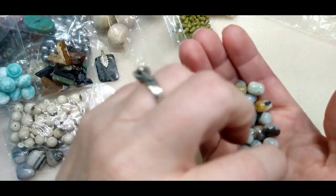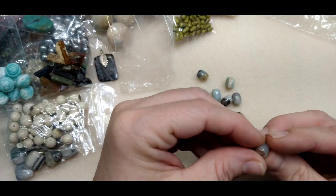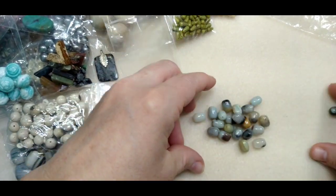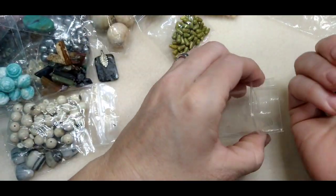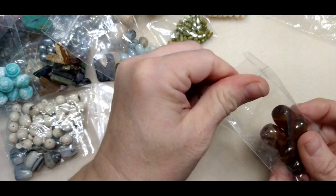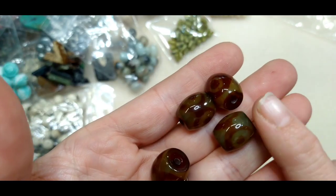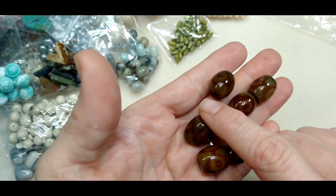I'm coming to you all for help because I don't know what these are. I need you gemstone knowers to help me. They're all different but so pretty — that's what amazes me about gemstones. Then these are Z agate — look at this awesome find! These are really popular right now — Z agate beads — look how pretty, so cool, they've got all the pattern on them. I was excited to see those.